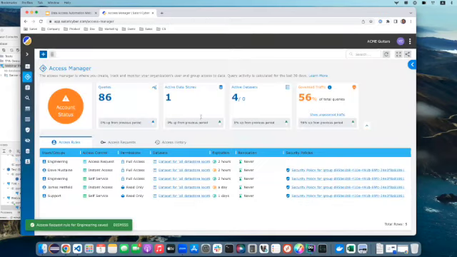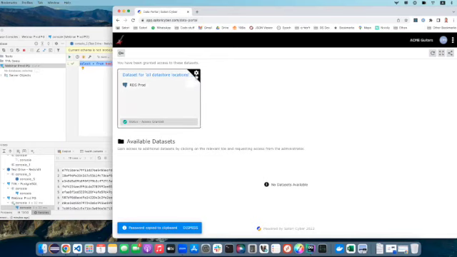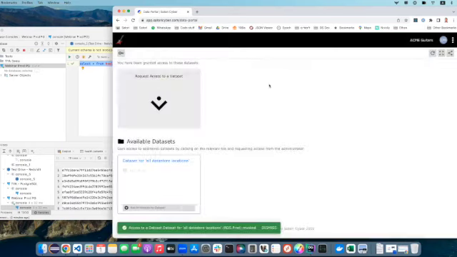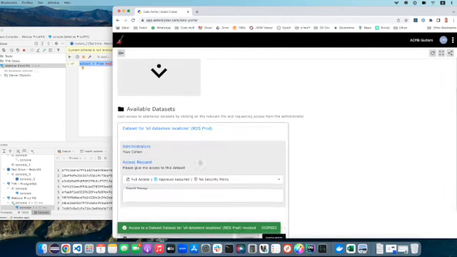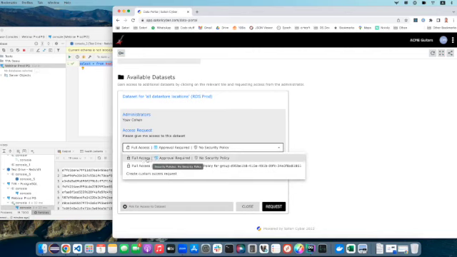And I'm going to go back as Mr. Dave, and I'm going to look at the available options that I have now. You can see I have this new option of full access requires approval from the owner of the data and no security policies.